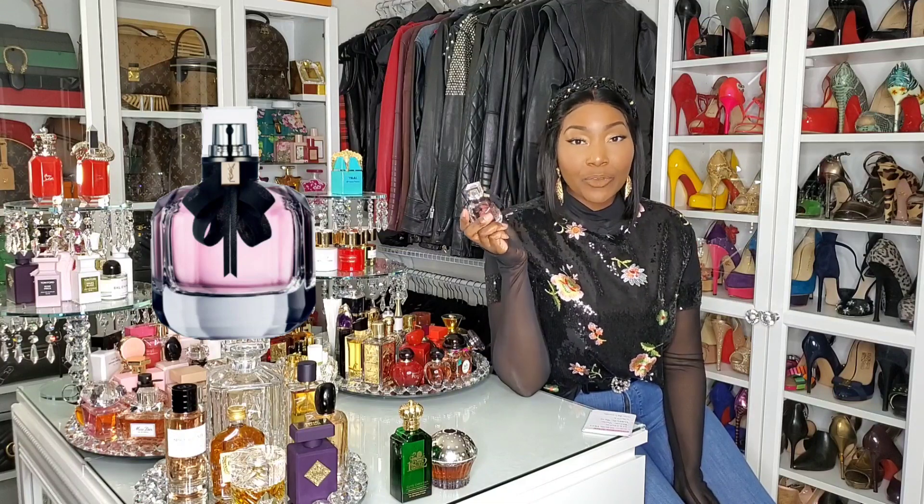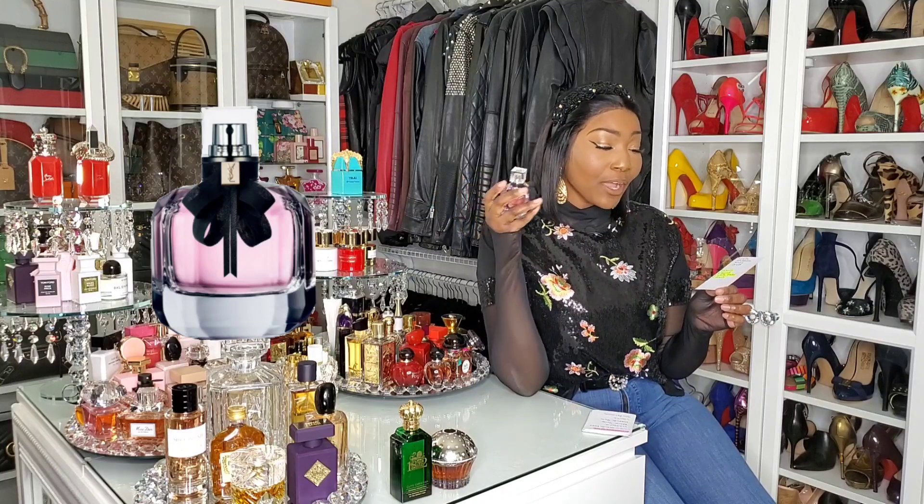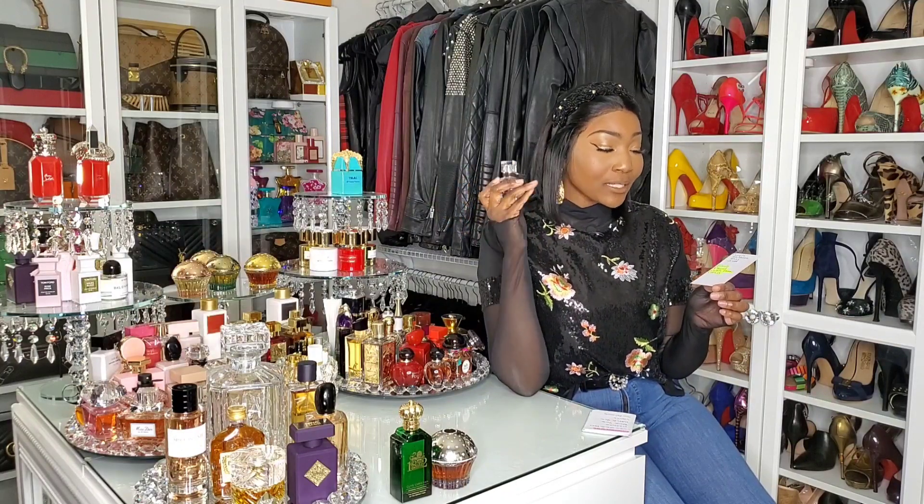Next is a super sweet, super fruity white floral fragrance: YSL Mon Paris. This is a beautiful fragrance — men love it, and it's definitely mass-appealing. I don't know anyone who wouldn't like it. Notes include strawberry, raspberry, pear, orange, tangerine, bergamot, white florals, orange blossom, patchouli, white musk, cedar, and vanilla. The amount of fruit in this fragrance is incredible — it's definitely a fruity fragrance that can push through in the winter. It's so sweet — I absolutely love it.